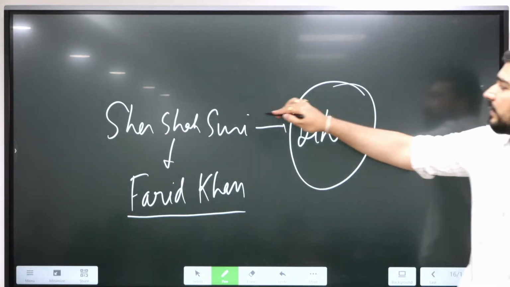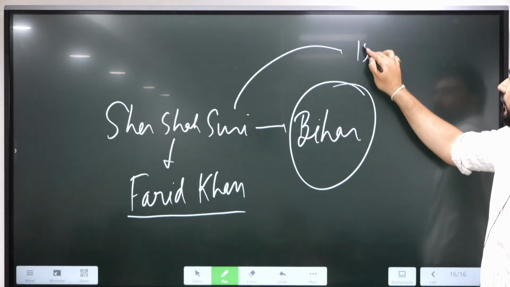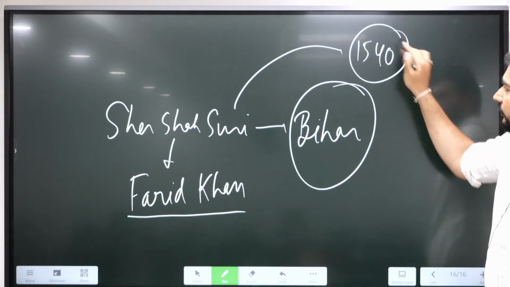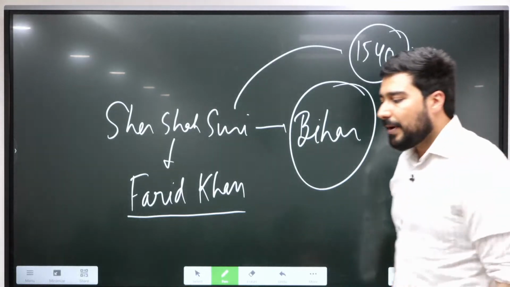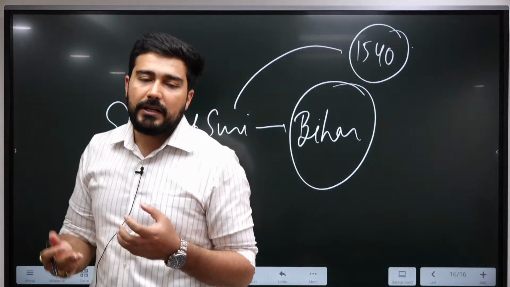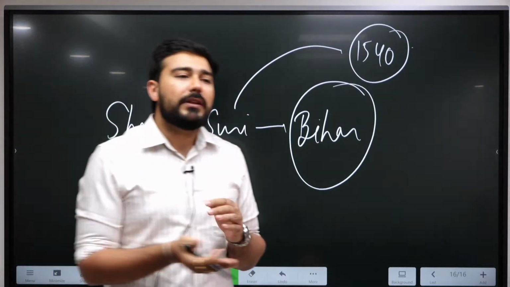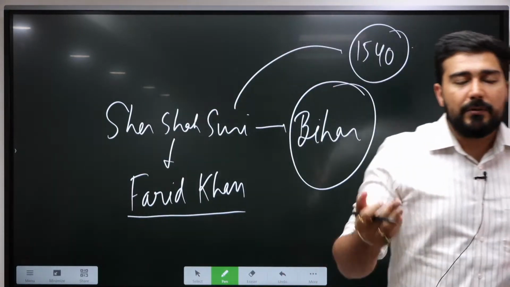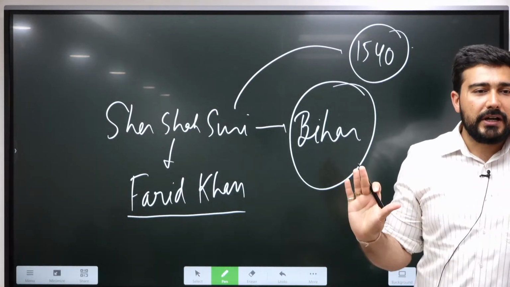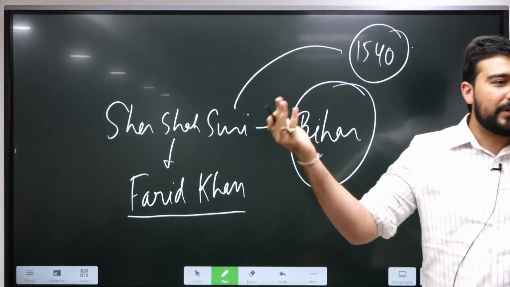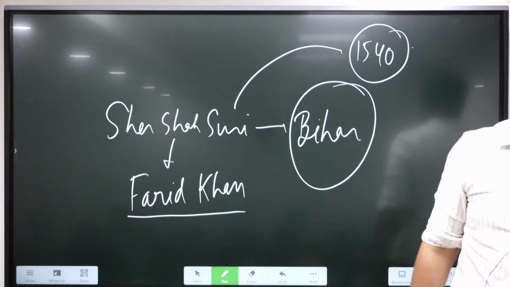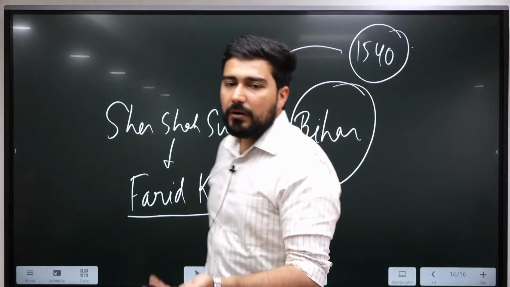Right. So he was the one who took the challenge and eventually defeated Humayun. The manner in which he defeated Humayun itself was a very practical method. Whenever Humayun used to go towards Bihar, he would readily accept that you are the emperor. The moment Humayun turned back, he would again raise the banner of revolt. And in one of the battles, he fought with Humayun.